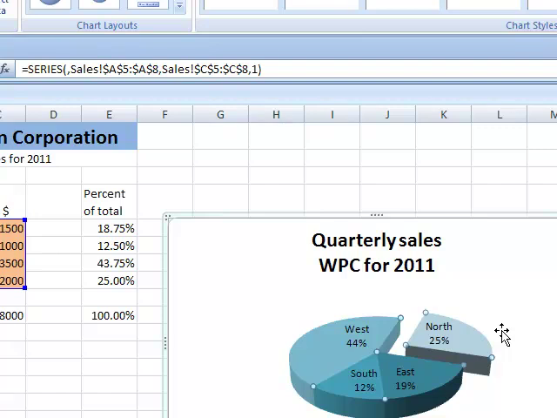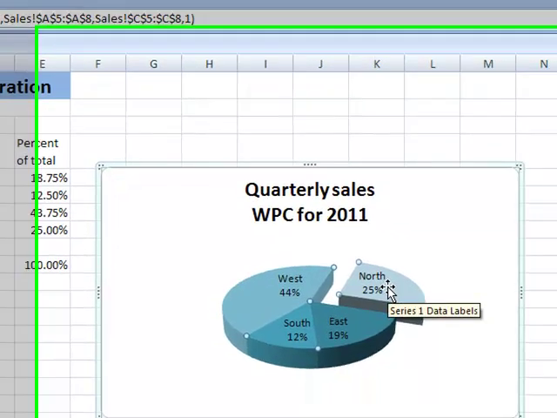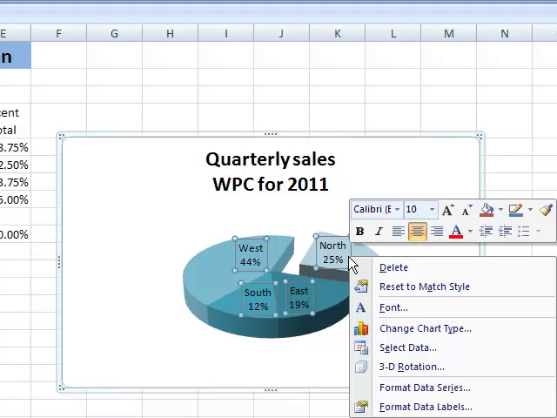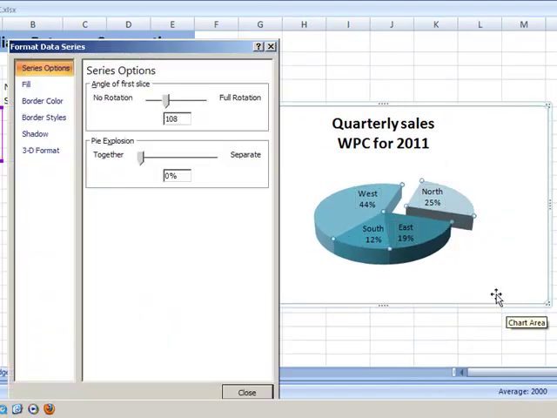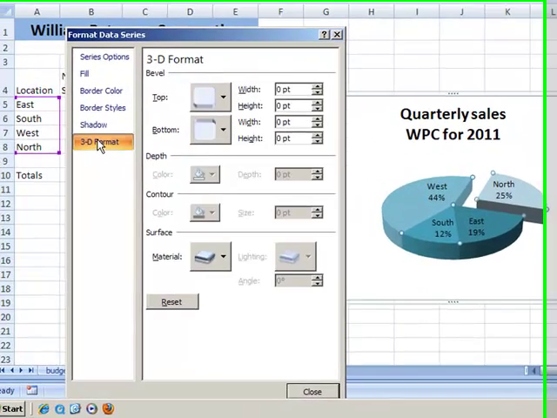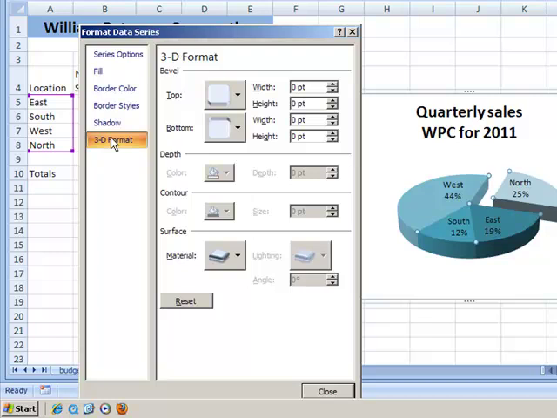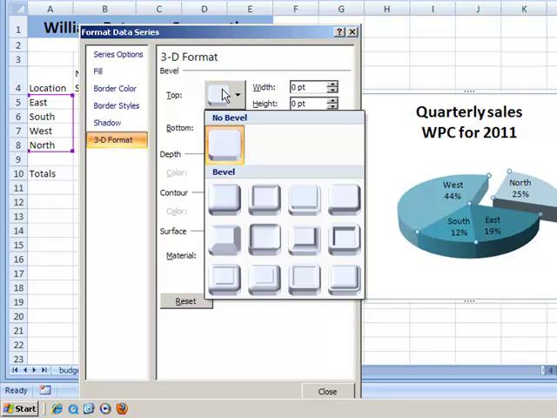To even have a stronger effect, if we would right-click like we did a moment ago and go to Format Data Series, you'll see that one of the choices is 3D format, and if we choose, for example, the top one, we can have a bevel effect.